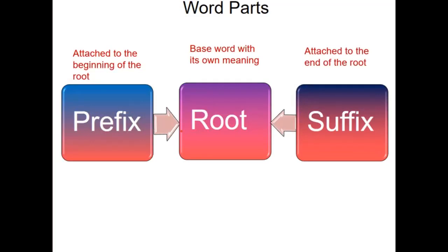Please note that many English words have been formed by combining parts of older English, Greek, and Latin words. If you know the meanings of some of these word parts, you can often guess the meaning of an unfamiliar English word, particularly in context. Let us now look at an example.